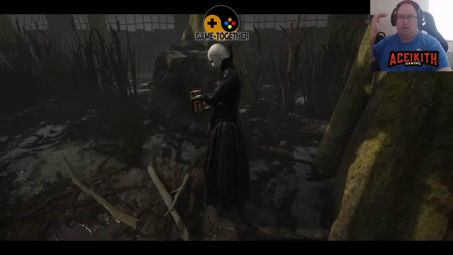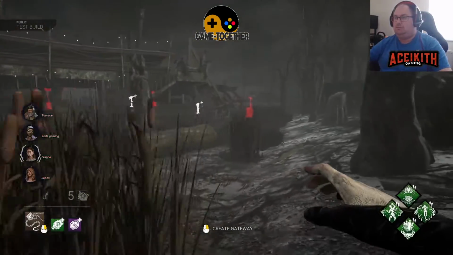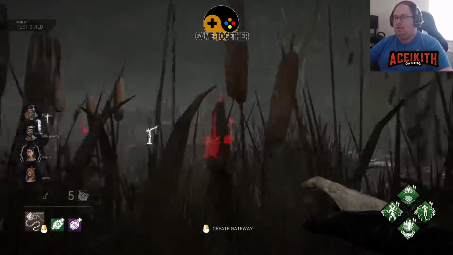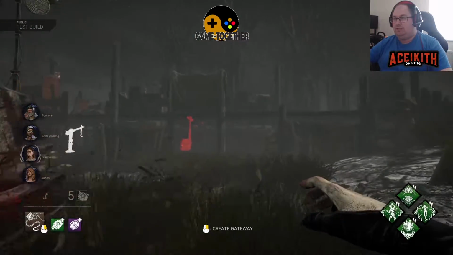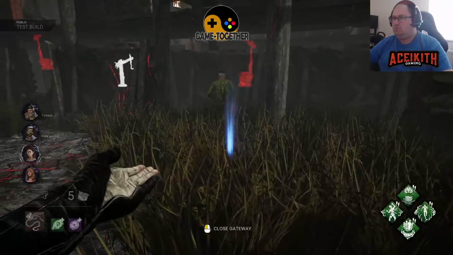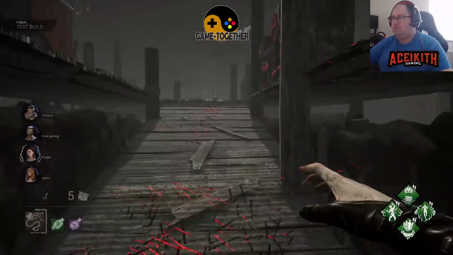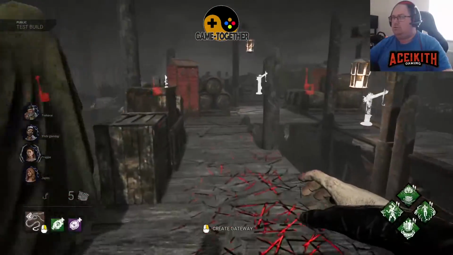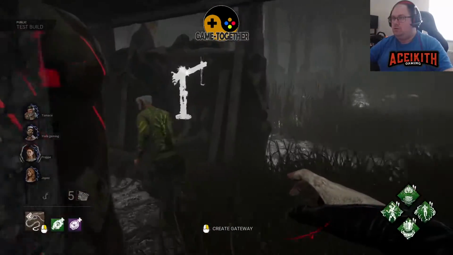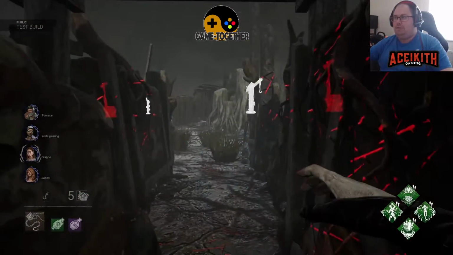Alright, so we're now going to go into a killer game with the brand new killer, the Cenobite, currently on the PTB. So the Cenobite, don't forget, has two areas within his power. There is somebody up here, I see. Oh, very nearly got him, actually. Yeah, we'll just break this pallet, and then we'll be on our way.